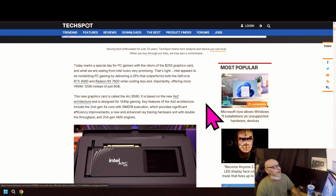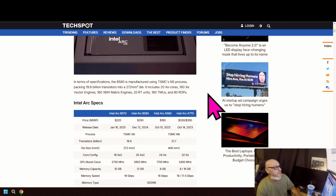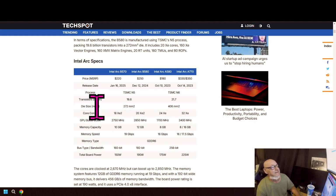This says Intel Arc B580 review, best value GPU, and they give it a 90% score. So there must be a reason why they didn't give it the extra 10%, but they did give it something. Let's scroll down. I'm not going to read you all this because it's not going to be worth your time. But looking at the MSRPs, the B570 is at $220, the B580 is at $250, the Intel Arc A580 is at $180, and the A770 is between $330 and $350. The B570 hasn't launched yet. Remember, it launches January 16th. But today is embargo lift day, so we can talk about it. The review is dated December 12th, and the B580 is launching December 13th.